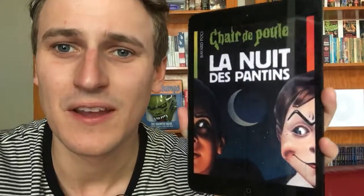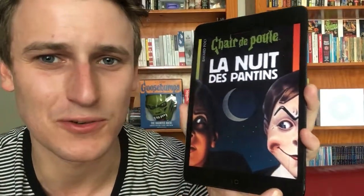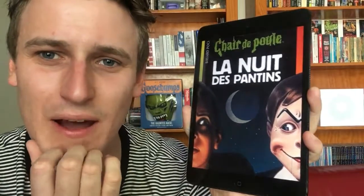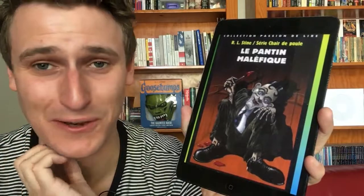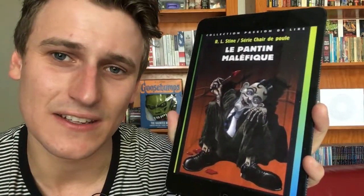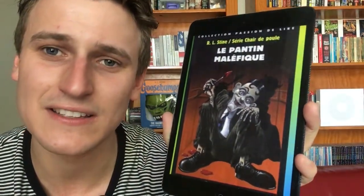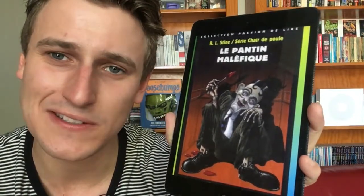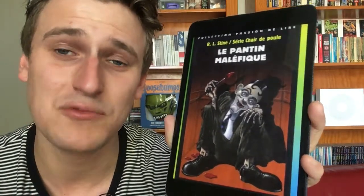We'll kick off with the best, and I have to say, I do love this French version of Night of the Living Dummy. As you can see, you've got the contrast between the terrified human protagonist, and Slappy just looks great on the front cover here. They've really accentuated his puppet detail. But if you thought that was creepy, look what they do for the sequel. My God, it is more terrifying than any Night of the Living Dummy cover that the Australian or American readers got. Imagine just seeing that, just sitting in a box somewhere. He's got this really skeletal quality about him. His hands look like skeleton hands. And it's no coincidence that they've gone with red paint on his hand, which is quite similar to blood. Absolutely terrifying. I love it.